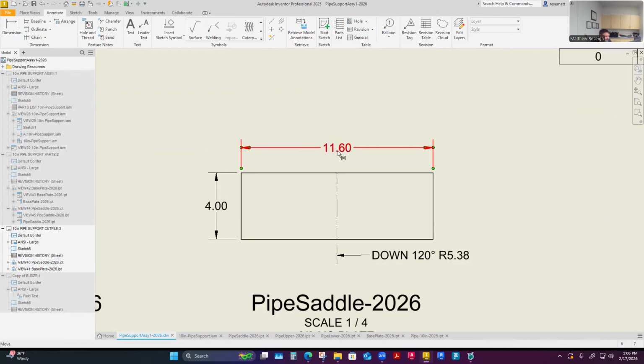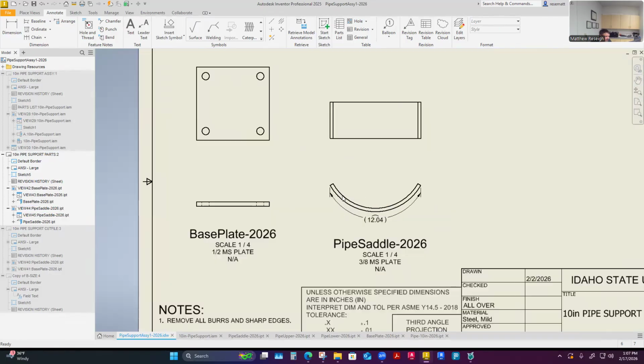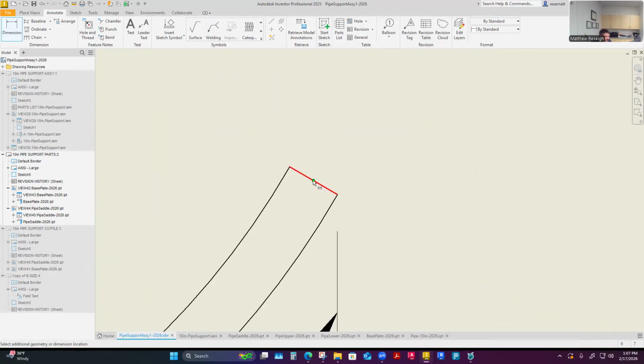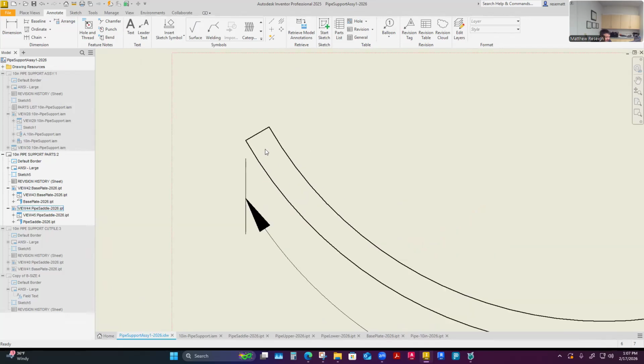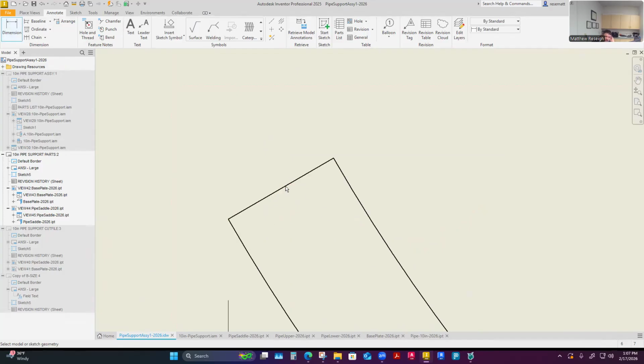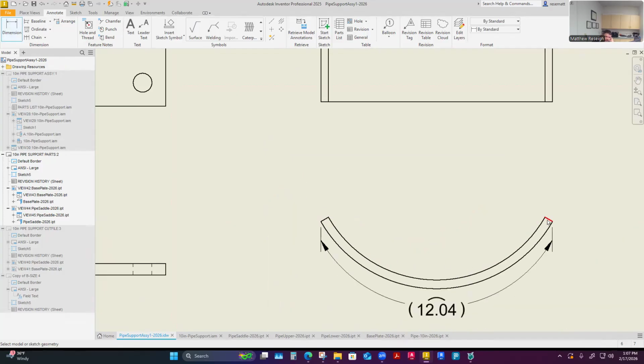And so really where this dimension comes in, if I go back to my other sheet now, is if I were able to hold a measuring tape from, let me just try it from here. I don't think it'll pick up this arc unless I did a sketch, because I don't think this is an arc length; it's just not the right geometry. So I'd have to draw a sketch to check this, but where that dimension should be coming from is these midpoints. Midpoint to midpoint, that should measure roughly 11.6.